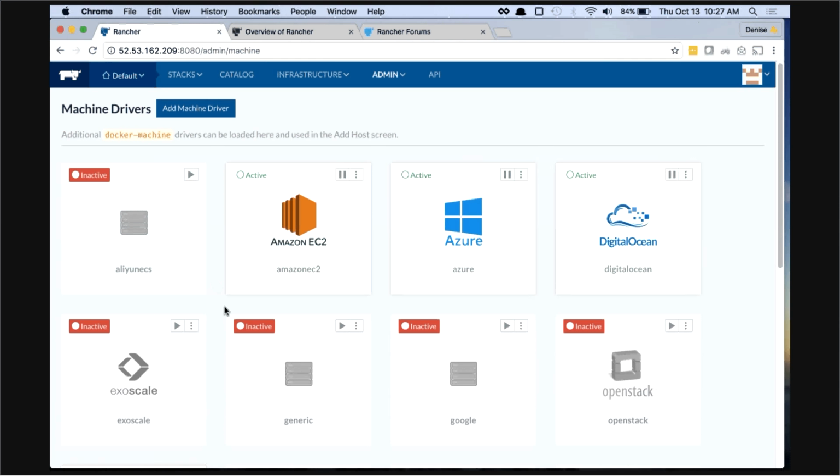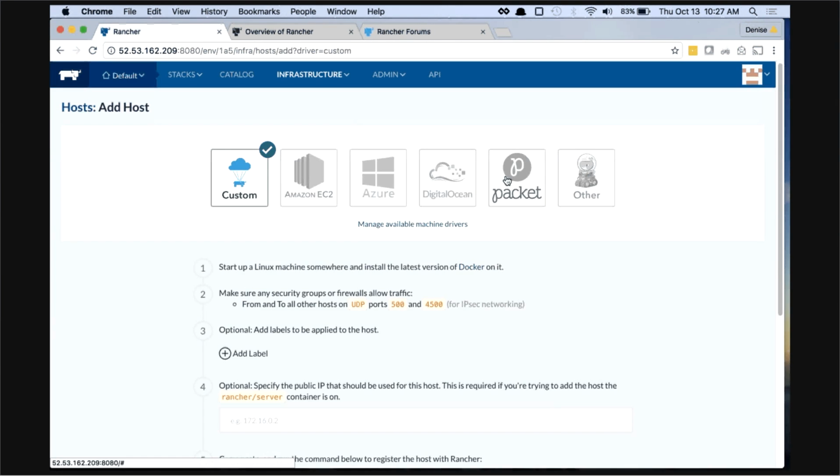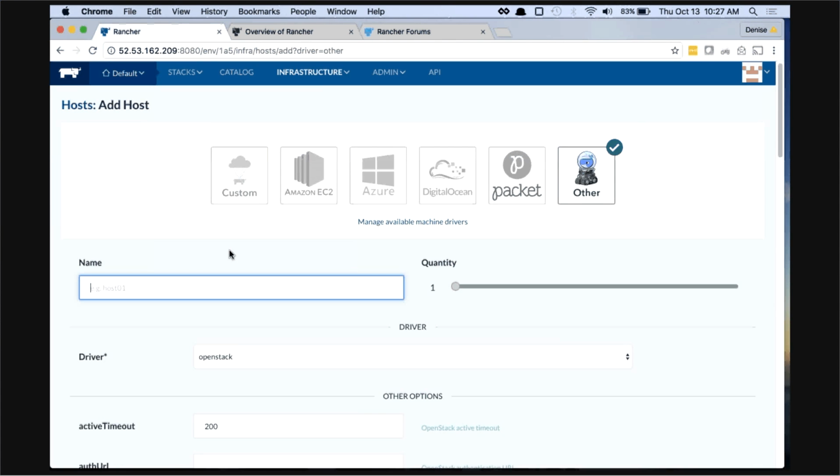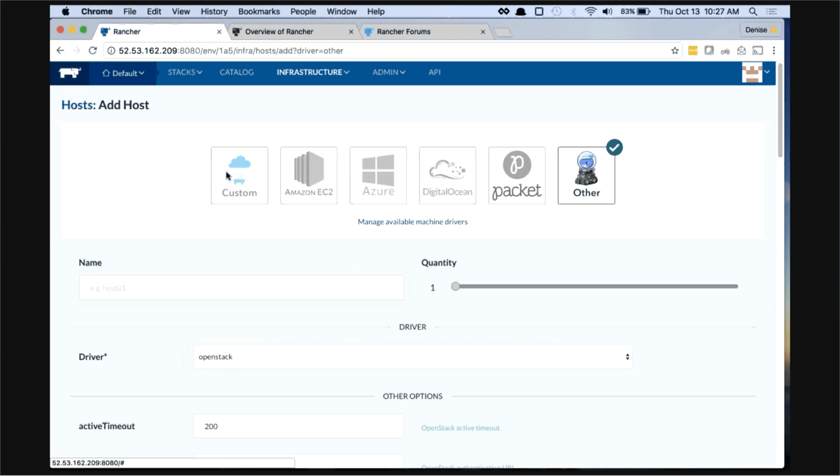If I activate any of the other ones, say I activated OpenStack, and I go back to my host page and add a host, you'll see that that machine driver is actually under other, and you can see that OpenStack is now available for me.